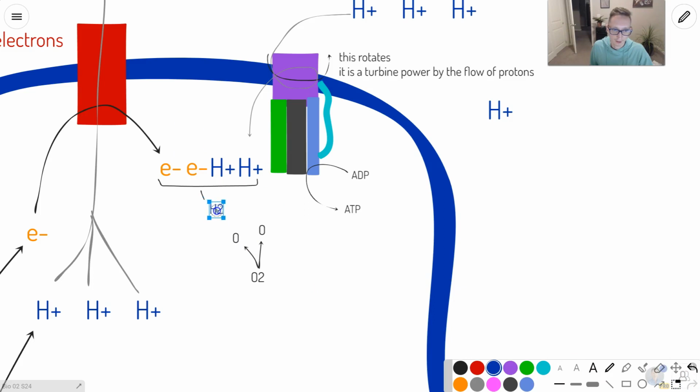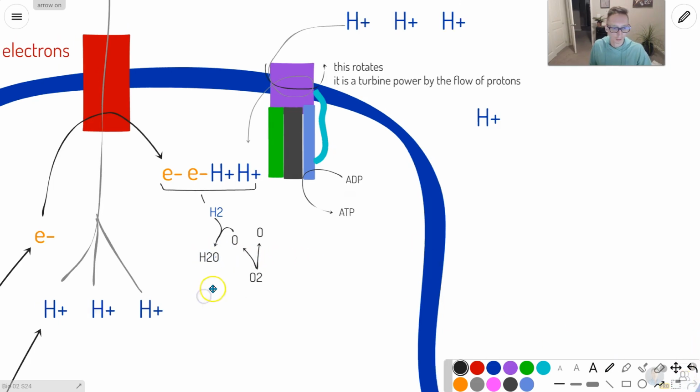Oh, and we could just fuse that with this. What do you know? What would happen if we fuse that with that? If we fuse these two things together, what do we get? Anybody know? Talking to the internet here. Talking to a video, talking to myself in my office. This is, of course, water, H2O. That's where we get the water.